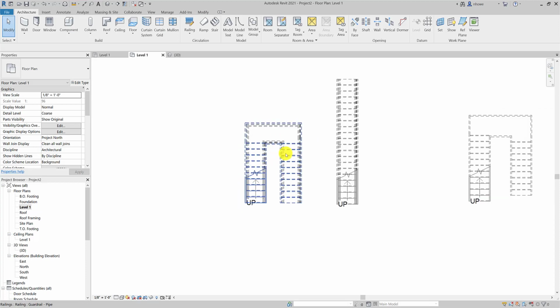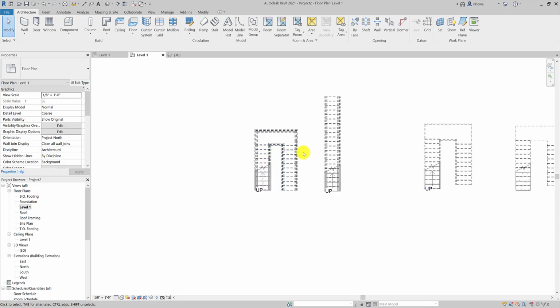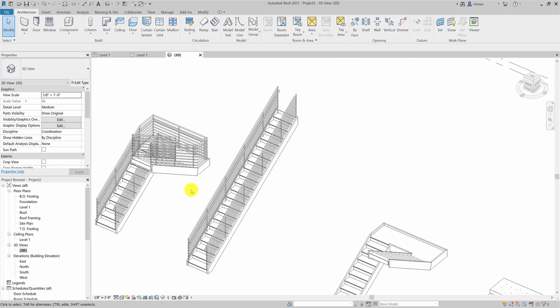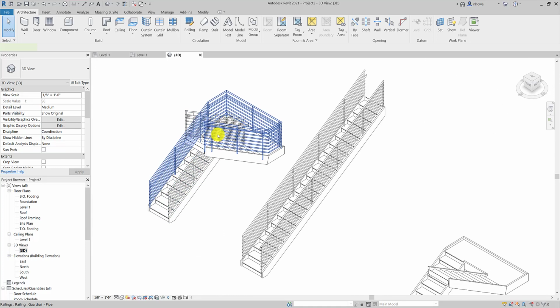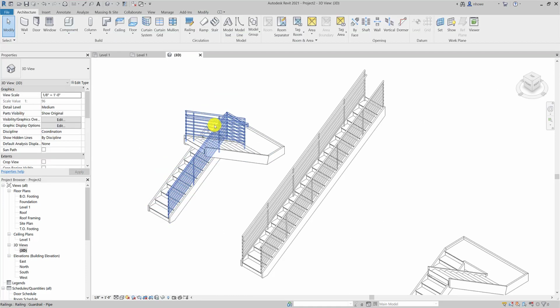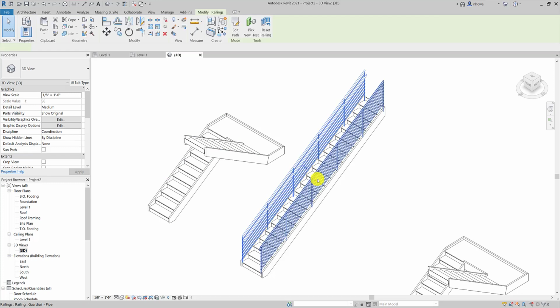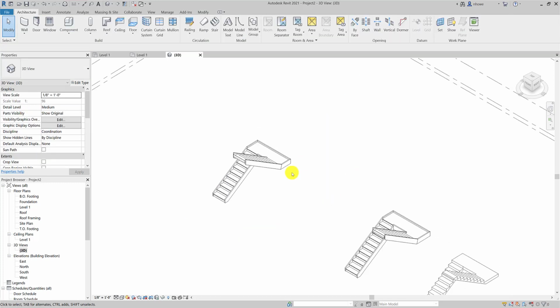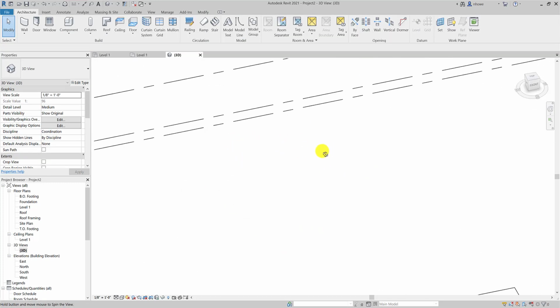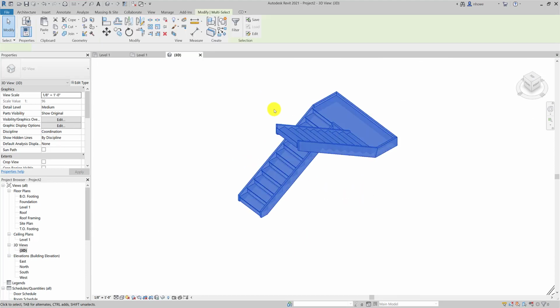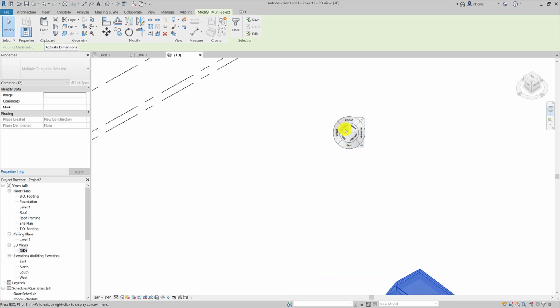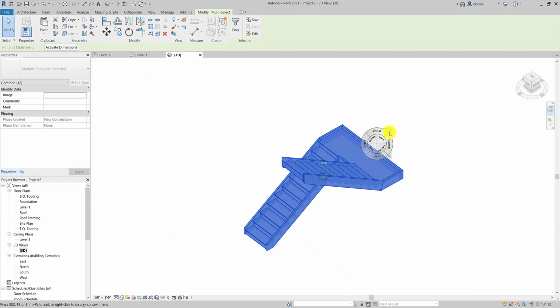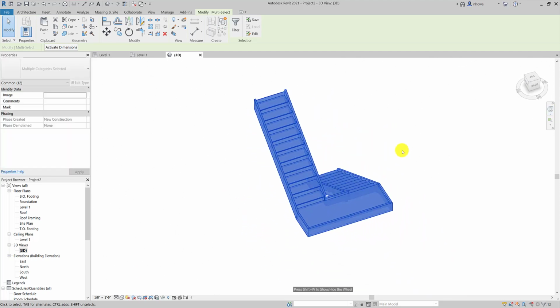So if you have the kind of condition where you're doing a switchback stair, there you can see it's pretty easy to create that landing condition. So for our purposes, we'll just start by using that one. I'm just going to get rid of that. So here we've gotten rid of the railings because they're just getting a little much to deal with. I'm going to center my orbit so I can pivot around this guy.